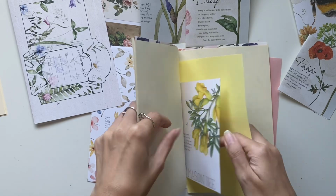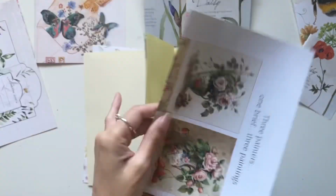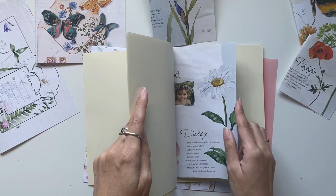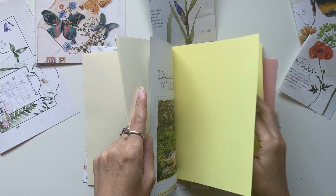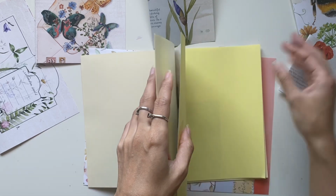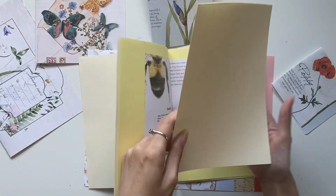Actually, I want that at the bottom. I'm going to put that there. All right, now I want a larger page, so let's go with this one. Let's go with cream. Now we want a narrow page and a yellow. Beautiful. Okay, so then I think I want another bee, and that will look lovely with the yellow. Then we'll go cream.